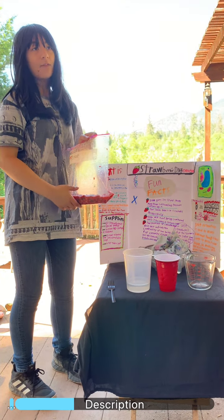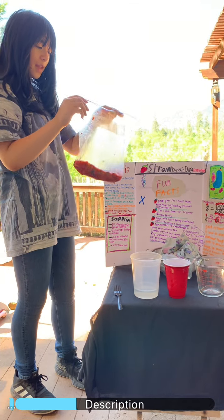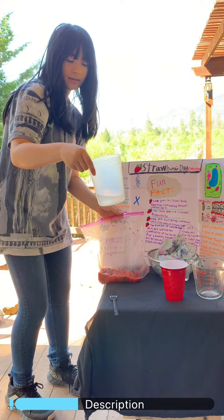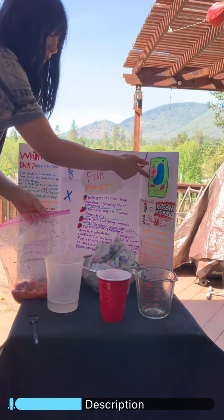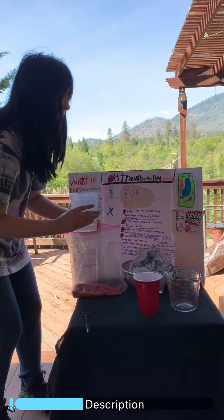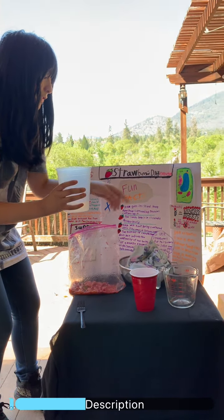Okay, I have off camera mashed up all the strawberries into this little pulp. It's to expose the cell wall, as I have stated. Now, this is the solution that I'm going to add. I've broken the cell wall. Now, this is going to destroy the membranes, because soap, as you can see here, it's similar in structure to a phospholipid.